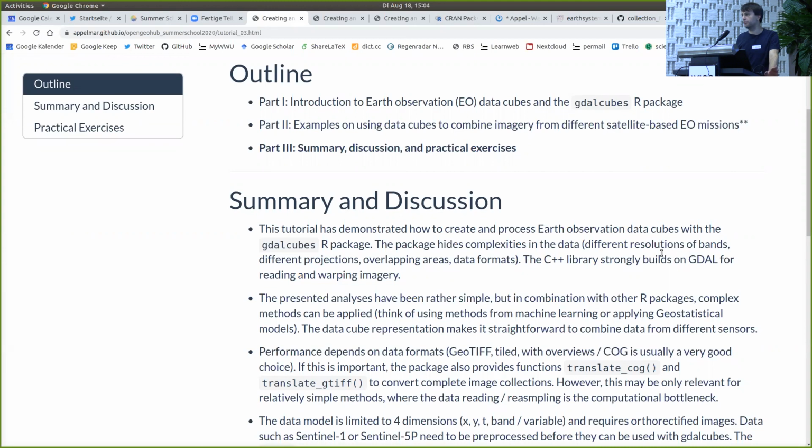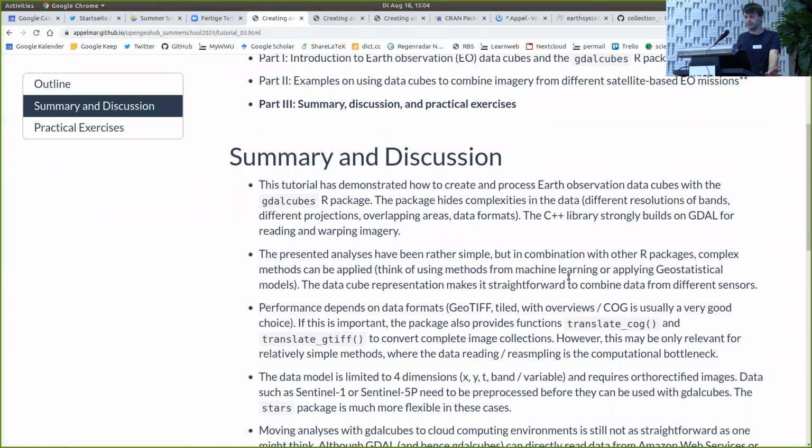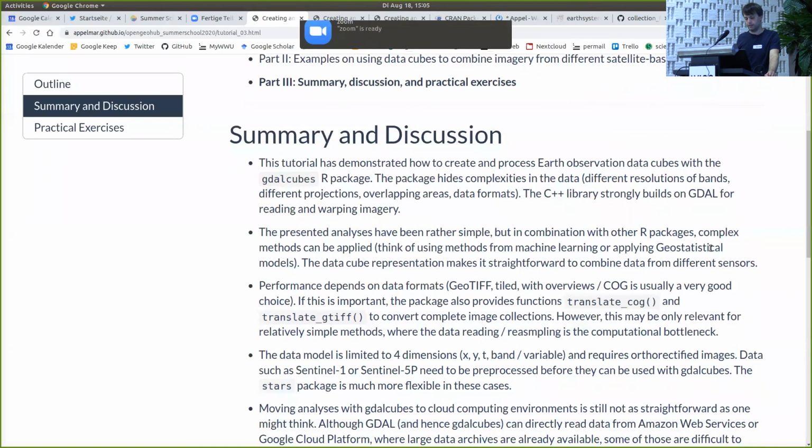So it uses GDAL for the more difficult things like reading data, writing data, and warping data in particular. As I said, the presented analysis have been rather simple, but I think the potential lies really in using all the available R packages and applying them on data cubes to do really cool stuff.